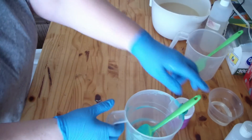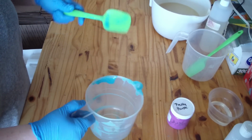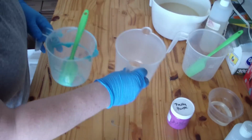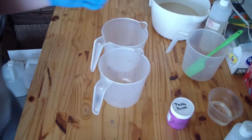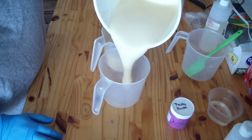Okay, so for the frosting, I am going to do white and purple. I think that's what I'm gonna do. And I'm going to get some fresh containers here. I'm just going to divide this between these two.